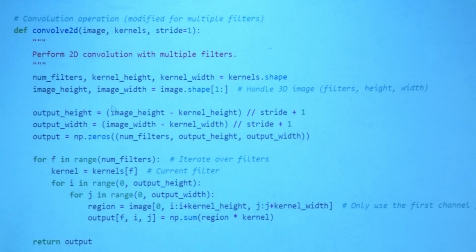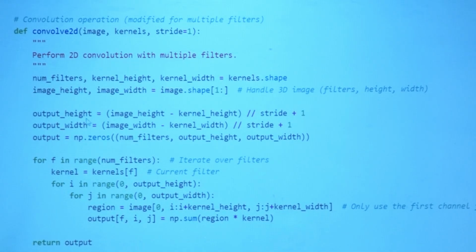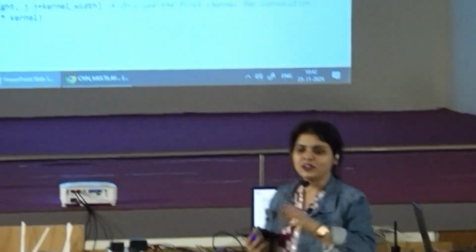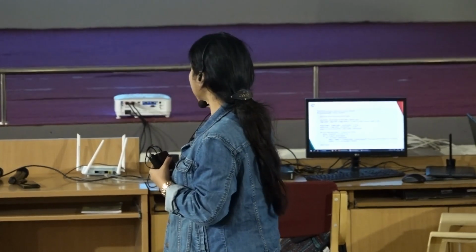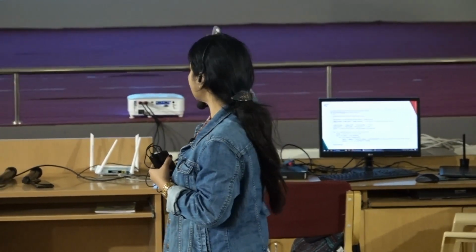Now, once I am done with that, I'll apply striding onto the image height and width. So, listen to this. I am taking an input image, I am taking a filter, and I want to generate the output feature map. How do I generate this output feature map? By applying this filter onto the image, by applying striding, I want to generate the new feature map. So I say output height and output width are nothing but image height minus kernel height, divided by stride, plus 1. That is, I am striding.